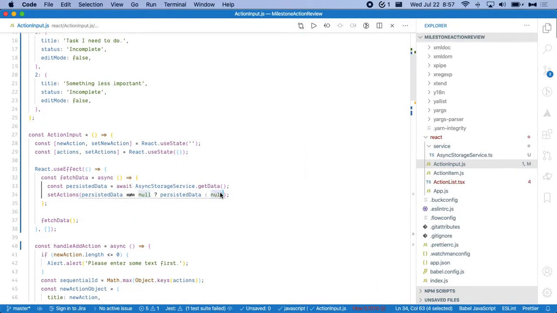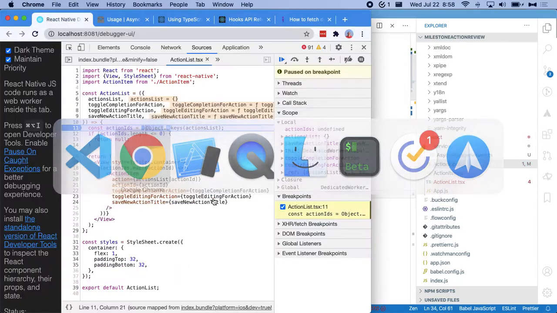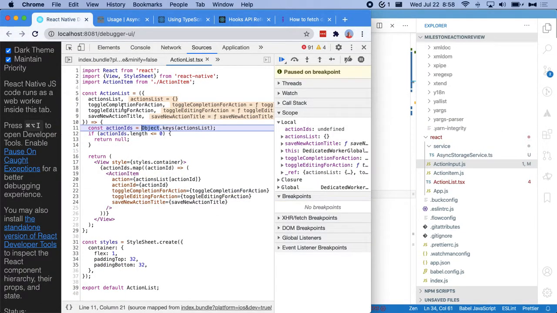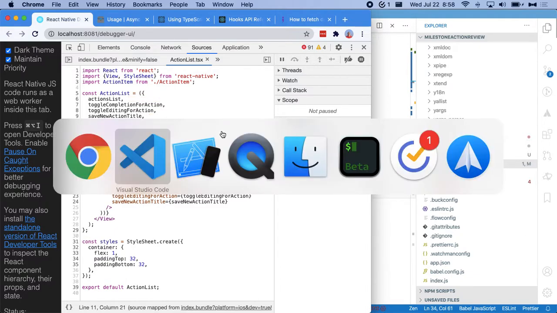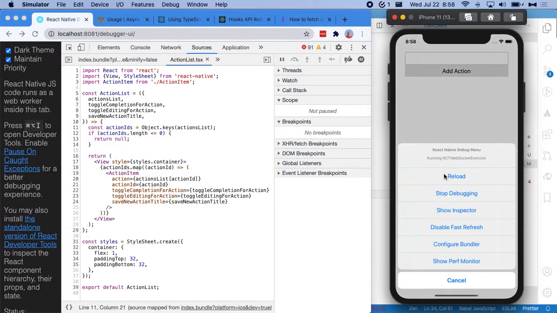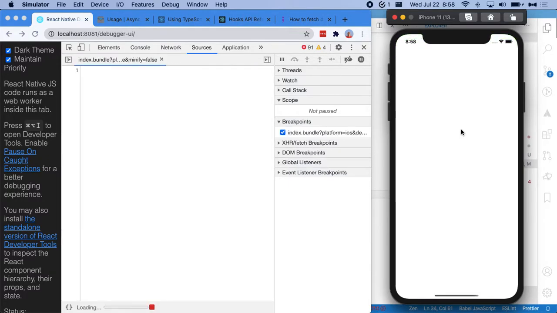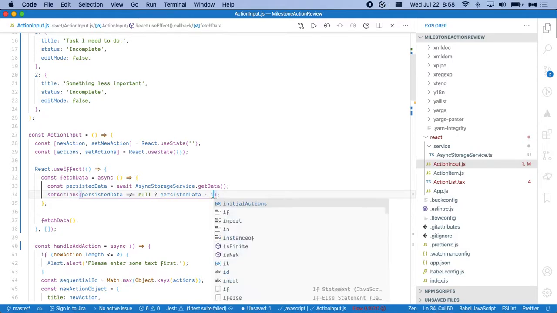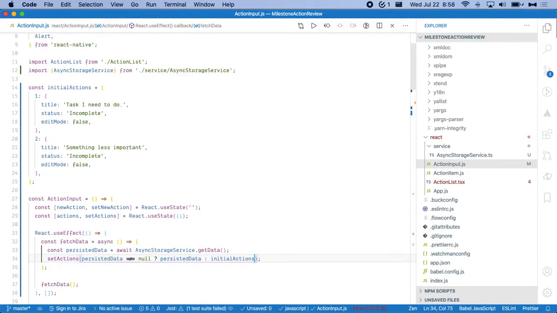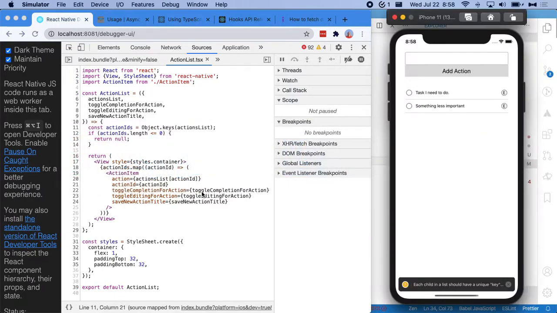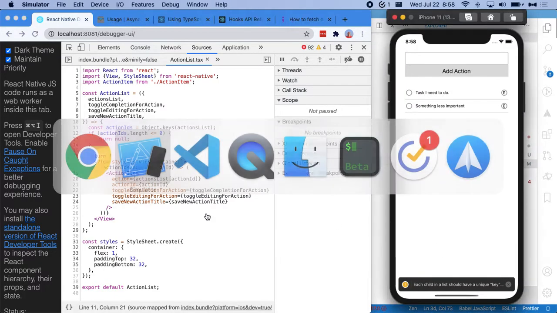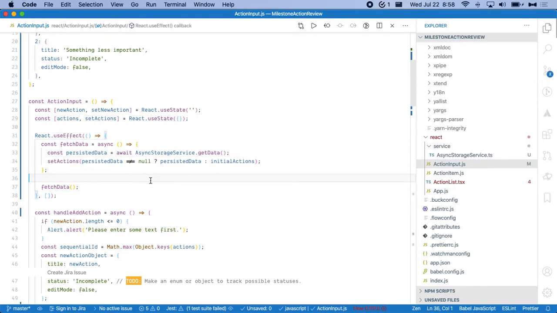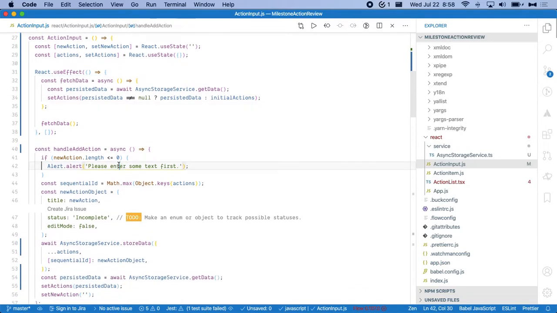What's happening is it could be null in the case that getting the data returns null. In which case we could actually return initial actions. Alright. That's working somewhat.